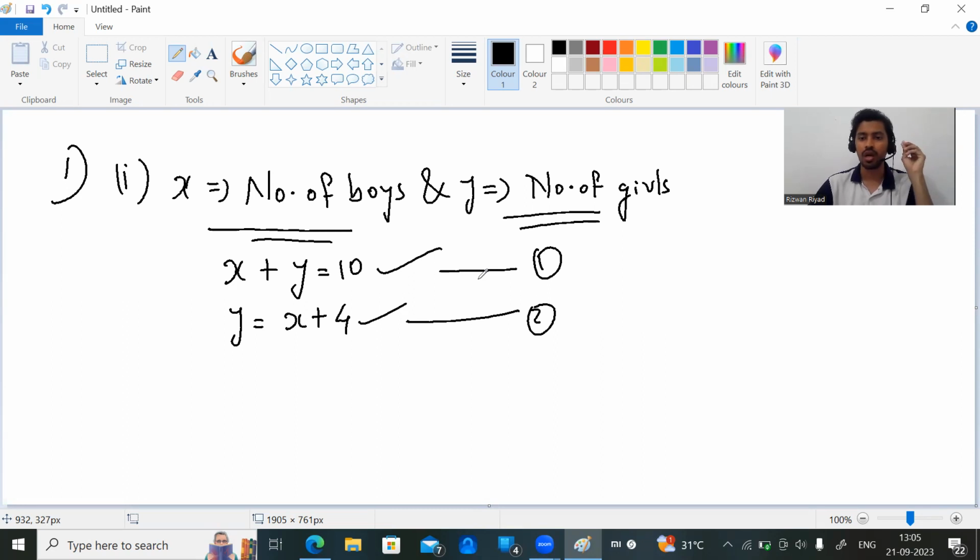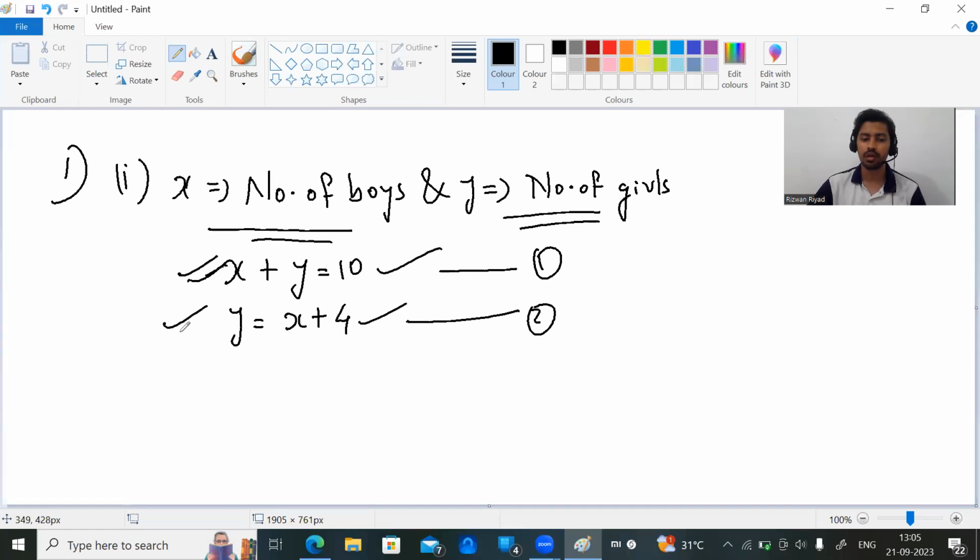You can try it. I have already explained in the first example how to solve equations graphically, right? What you have to do is draw the graph of each equation. Put 0 for x. In the first equation, first put x equal to 0, you will get the y value. Then put y equal to 0, you will get the x value. Then you will get 2 points. Then on the graph, plot these 2 points and draw a straight line connecting them. That is the graph of this first equation.